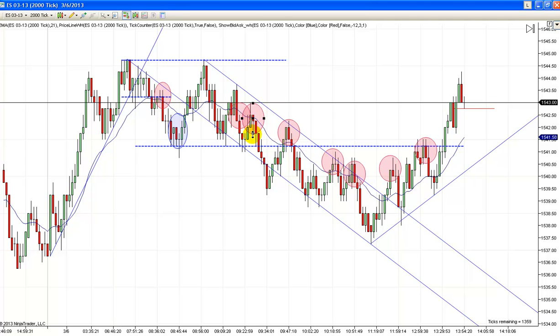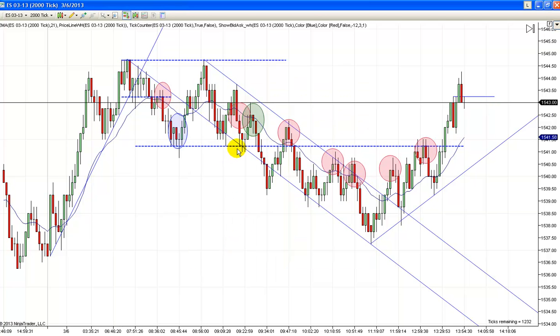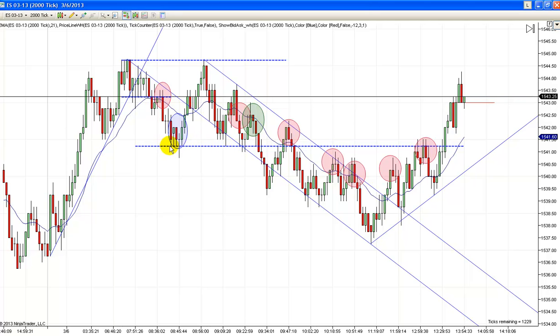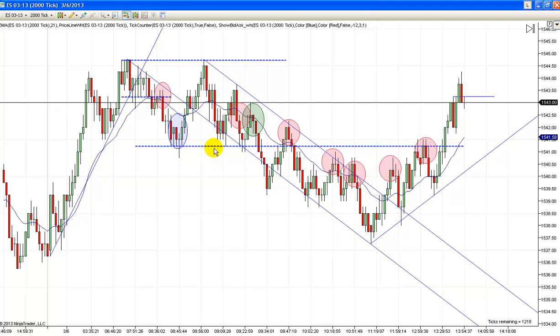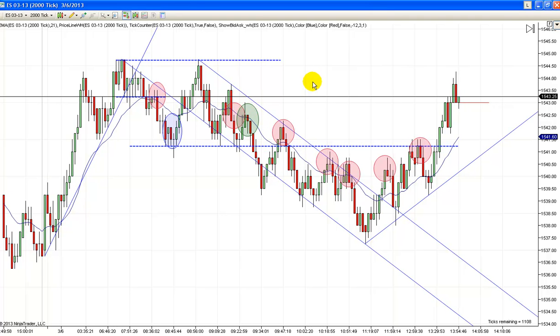I really should have made this one green, and I think I'm going to change that to green because it's a little bit more aggressive. But this is your real low, because you notice we got a little lower there, but this is really like a little failed break and a pullback. This is the same thing as a breakout pullback short. And if something looks like an entry in trading, a lot of times close is close enough. So if it looks like a certain pattern, it'll probably act like the one.